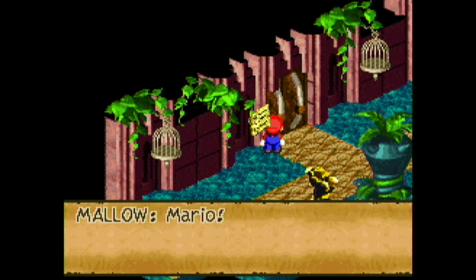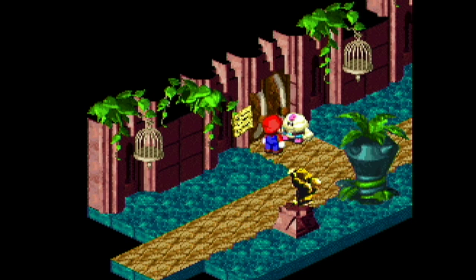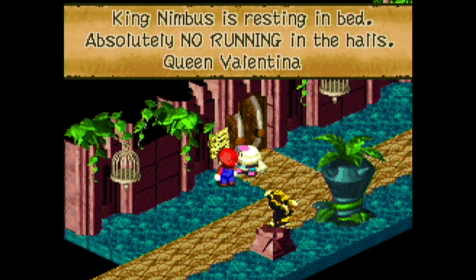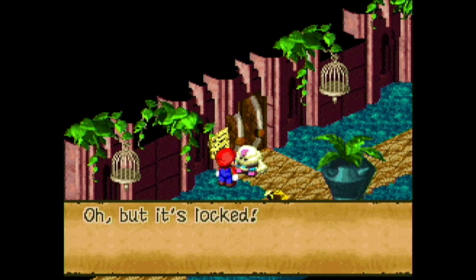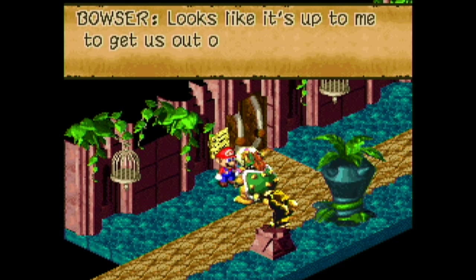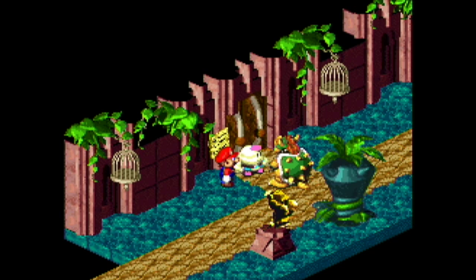This is lock 2. Mario! There's a note. Let's read it. King Nimbus is resting in bed. Absolutely no running in the halls! This can only mean that my mom and dad are here. But it's locked. Leave it to me. Looks like it's up to me to get you out of another jam. Feast your eyes on this show, brains and brawn. Stand back.